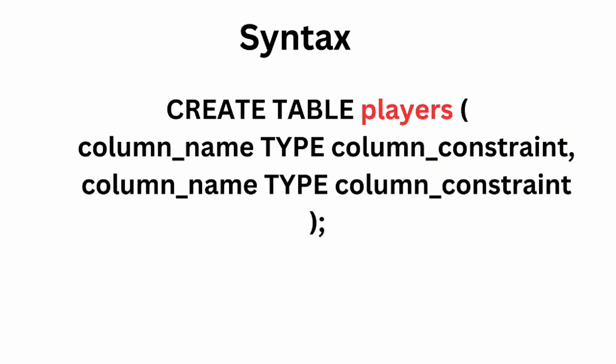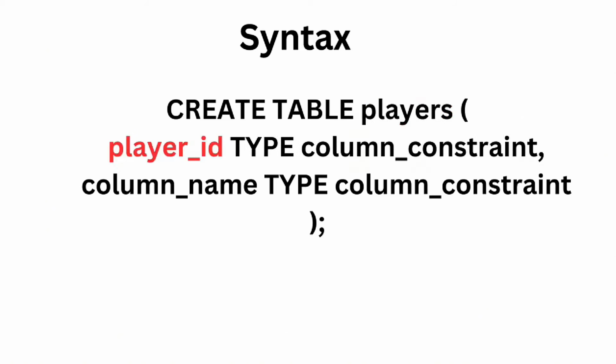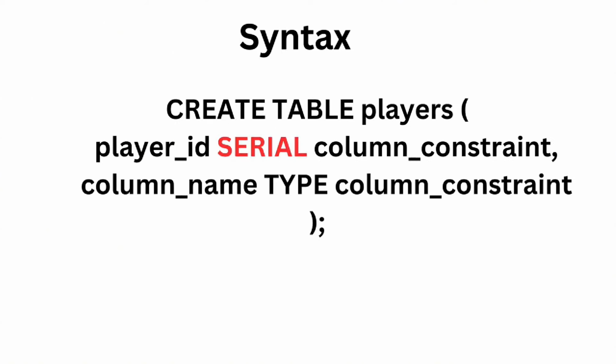Then we have to decide what columns are going to be in our players table. Typically, what you're going to do first is you're going to choose a column to be a primary key. Typically, each table should have a primary key. Obviously, this may change depending on your circumstances, but let's go ahead and go with that. So we're going to have a player ID as the column name. We have to choose a type. And almost always, especially with PostgreSQL, when you're trying to think of a primary key, the type should be serial.